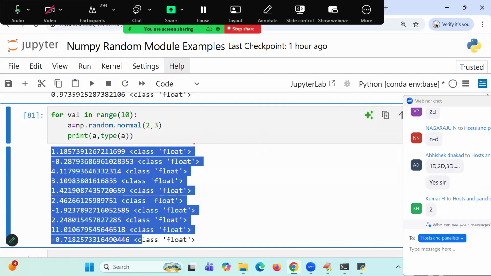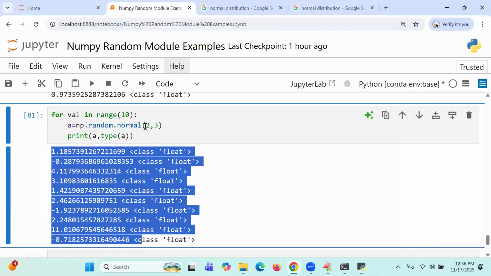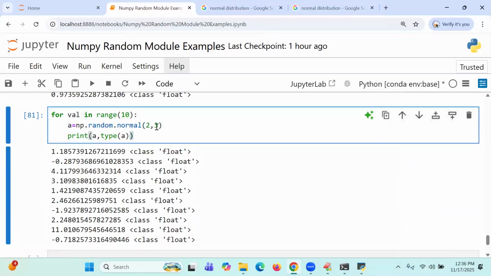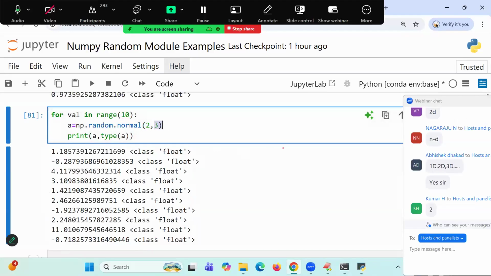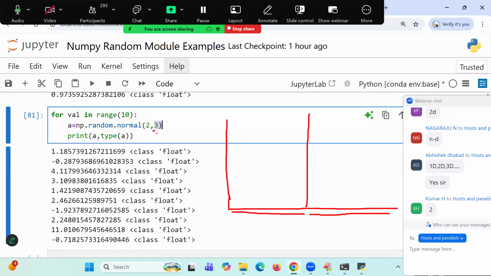So if you take a pen and paper, add all of them and divide by the number of values, which is 10. So you will get the mean value exactly equal to 2. And the spread among all these things, take a graph or one small paper. That mean you will take, left side of the values you spread, right side the values you spread. Definitely the difference is 3. Are you following me?